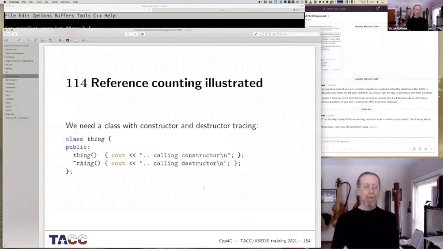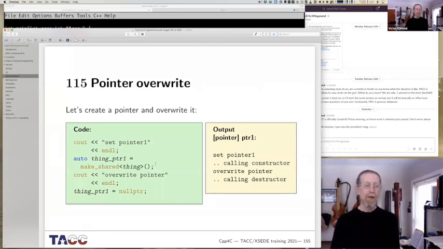Okay, let's say I have a class and I'm going to demonstrate that smart pointers, unlike old style pointers, have no memory leak problems. So I have a constructor and the constructor only says, I'm calling the constructor. And remember that there was a destructor, which is what deallocates the data of an object when it goes out of scope or at the end of the program. So the destructor only says, I'm calling the destructor. Okay, what does that do?